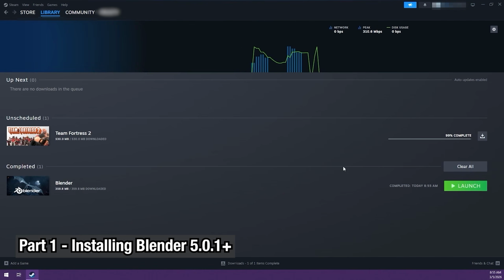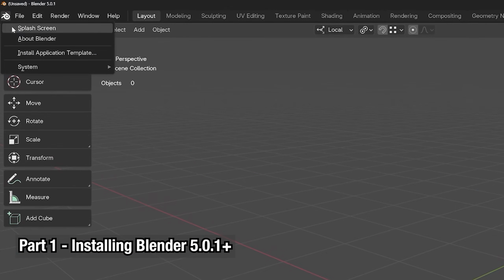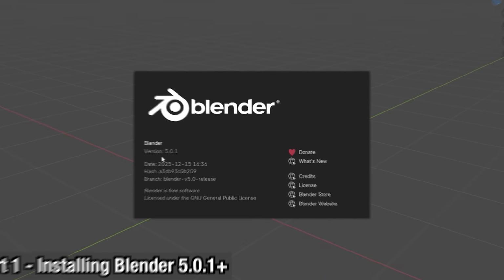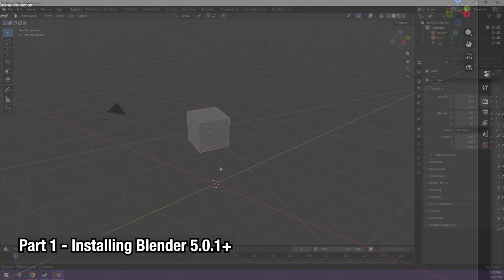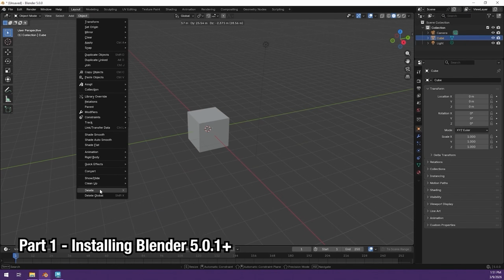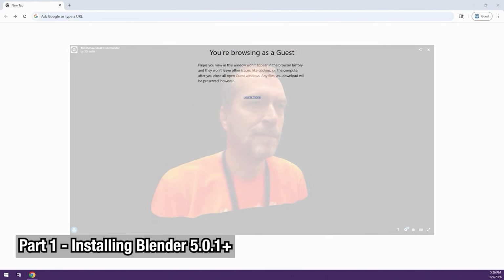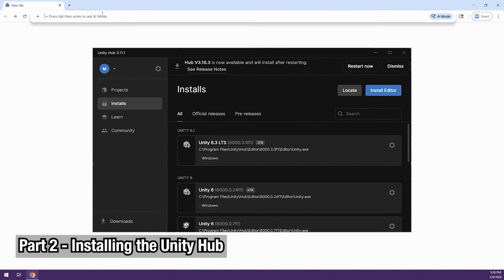You can also go to the top left of Blender and go to the About tab to see which version of Blender you're currently using, in case you want to make sure you're on the most recent iteration. Once that's completed though, open Blender and delete the default cube, as the CG gods require a blunt object sacrifice. Now that you've temporarily appeased Tan Rosenthal himself, we're going to get the Unity Hub installed.